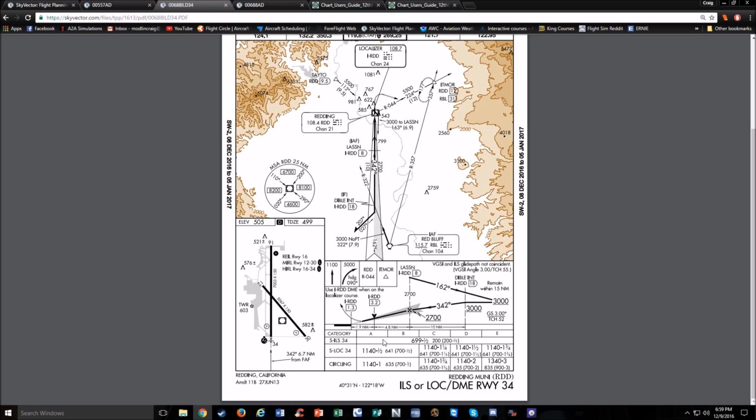So then, as you can see, this is the straight in, that's what the S stands for, straight in, ILS 34. The minimums are the same across the board. You can go down to 699 feet MSL, so 699 feet on the altimeter, and you have to have a half-mile visibility to do the approach. And this number here is saying it's going to take you 200 feet above the ground, so that's your AGL. And then these are military minimums down here, so don't worry about that again.